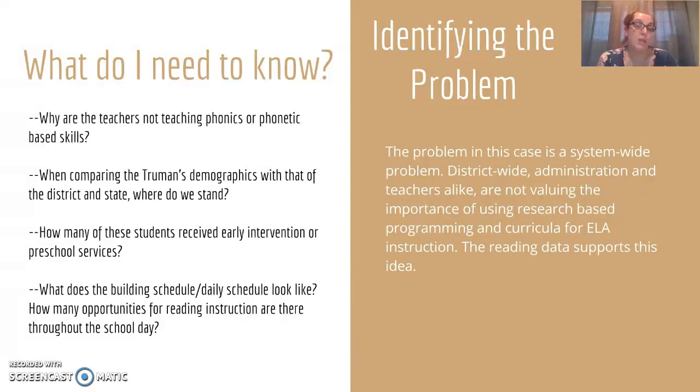I also myself would like to know how many of these students received early intervention or preschool services. If none of them received any of that, you're starting at a different level than if everyone had received preschool or early intervention services. I also would like to know what the building schedule or daily schedule looks like, how many opportunities there are for reading instruction throughout the school day, and are there things that could be done to make more opportunities for reading instruction.